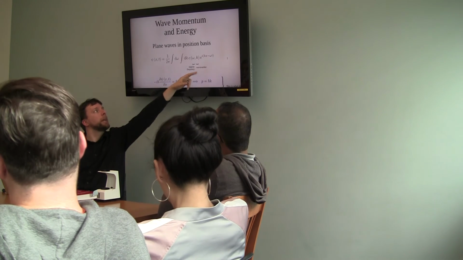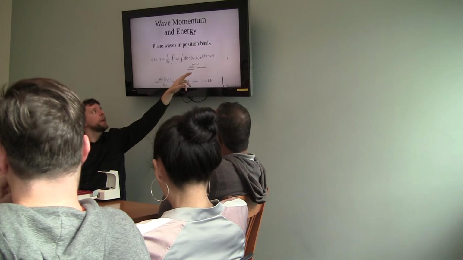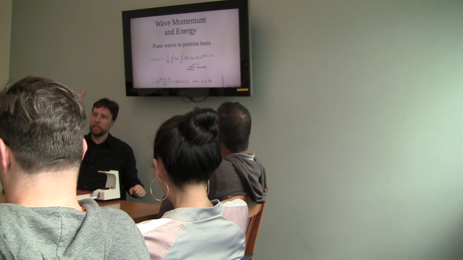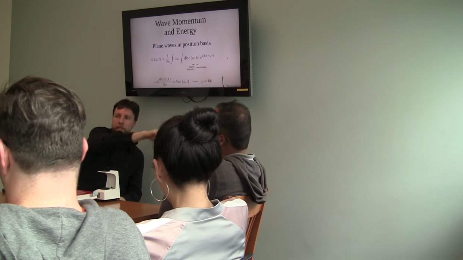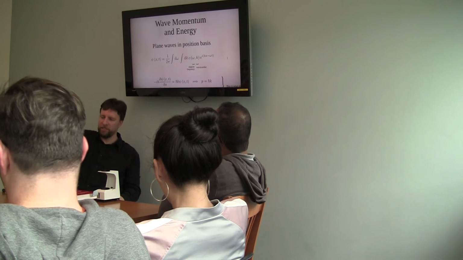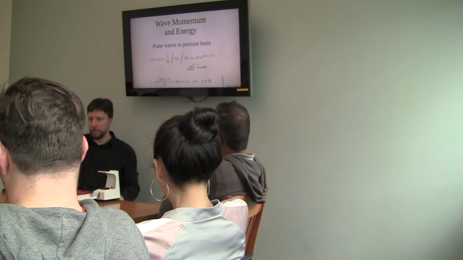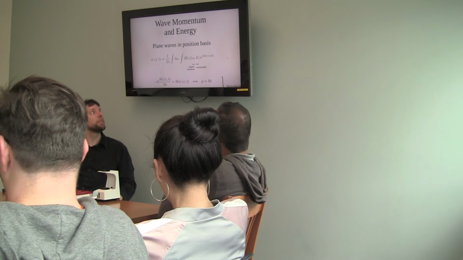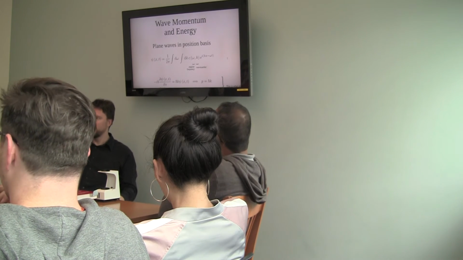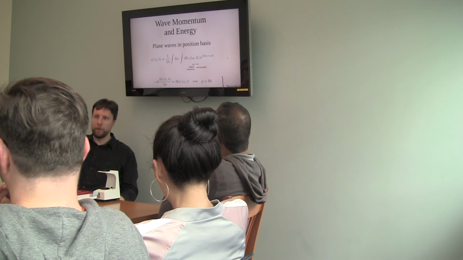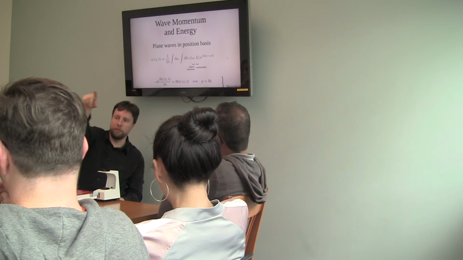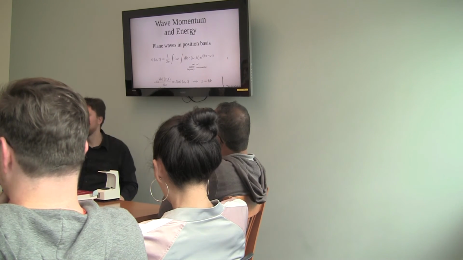Usually omega is positive, k can be negative. And k tells you about the direction and how fast the peaks and valleys of the wave are moving in space. And the omega tells you how fast it's oscillating up and down at a single point. If you think about waves on the ocean, if you're bobbing up and down in one place, that's omega. If you're letting the wave push you, then that's k.